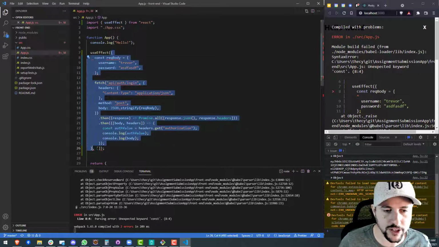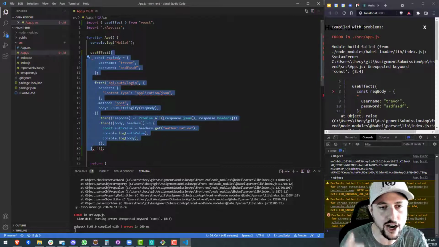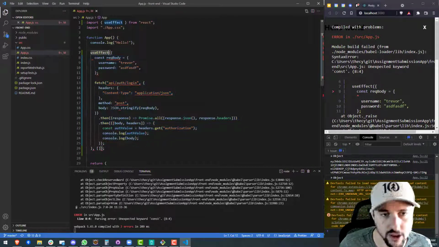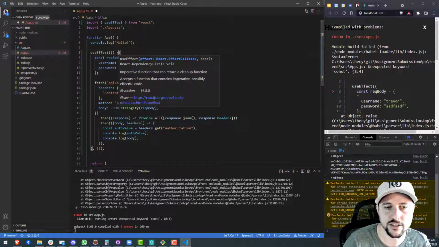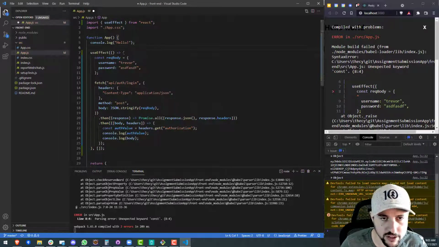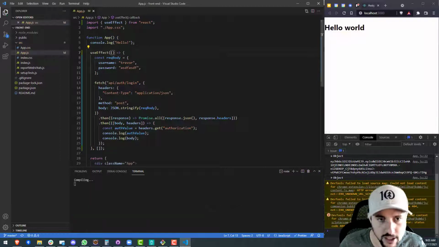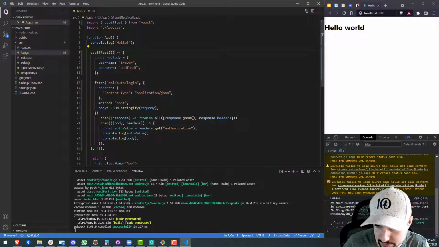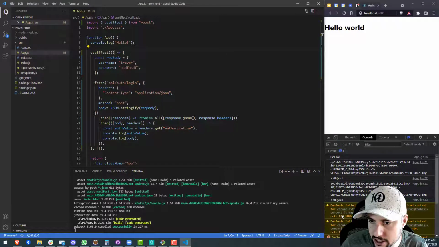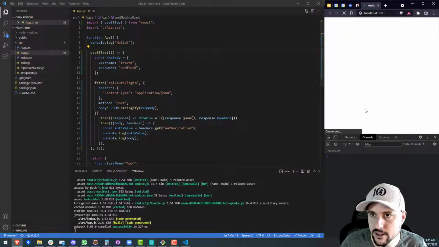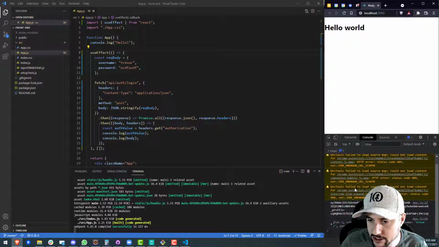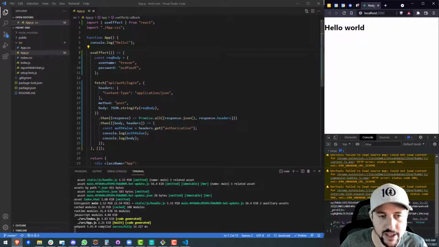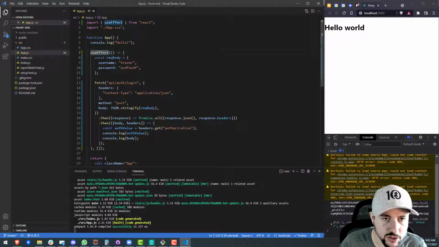So the first parameter that you pass into the useEffect hook is not an object, it's a function. So what I was missing was the function notation here, the lambda notation for passing in a function. So as you can see, hopefully, if all goes well, let me rerun this code. As you can see now, hello shows up once, and then our code here only shows up once as being run once. Okay, so that happened because of this useEffect hook.